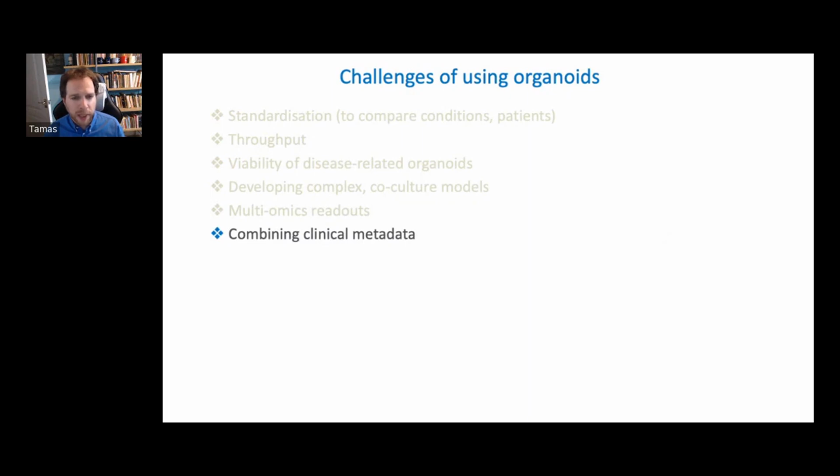And in many cases, you need organoids and organoid lines or samples where you have also clinical metadata with them. And organoid biobanks could be very helpful for that, but there are not a lot of them yet. And the cost is very important. So one of the biggest bottlenecks, I think, accessing organoid technology is the actual cost. Not always setting up the laboratory, but basically maintaining an organoid culture. So that could be still a problem.